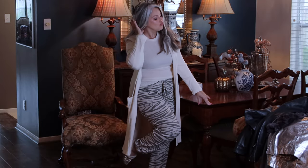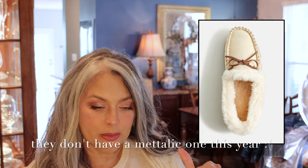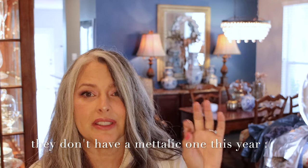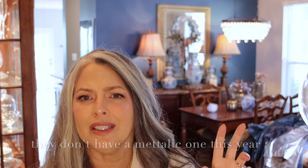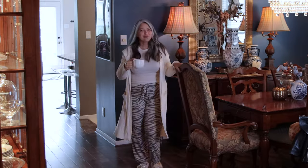Now, did you notice how beautiful the pajama pants are with my stripy hair, like a zebra? It's got a soft gray and a soft beige, but it goes beautifully with gray hair, guys. So if you're there already, I'd get the pajama pants. And the slippers are from J.Crew. I hope they still have it this year. I buy them every year and I love it that they always have like this little gold sheen to it. Some years they vary the amount of pinkness or grayness on the slippers, but I buy one every year.